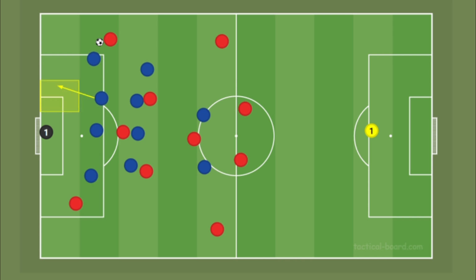Now, when the opponent is in this position, we also saw another new zonal marking system. The zonal marking system here is this: one center back moves towards the near post, the other center back moves towards the half space, and the fullback moves towards the back post. And in this system, the two holding midfielders sit in front of the 18-yard box. The fullback's main task is to deny this player the opportunity to reach that position.